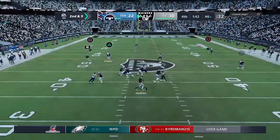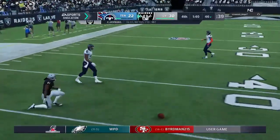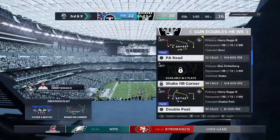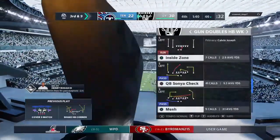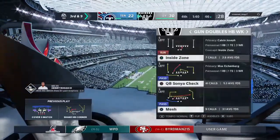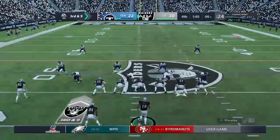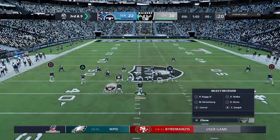That one looks like he'll throw here. And that'll be incomplete. Took a pretty good shot as he tried to pull that one in. Couldn't hang on, 3rd down. He was trying to get that one out to his running back out of the backfield, but that one was read and timed perfectly, and they were able to break it up. After an incomplete pass on 2nd down, that'll leave him trying to convert on 3rd and 9.